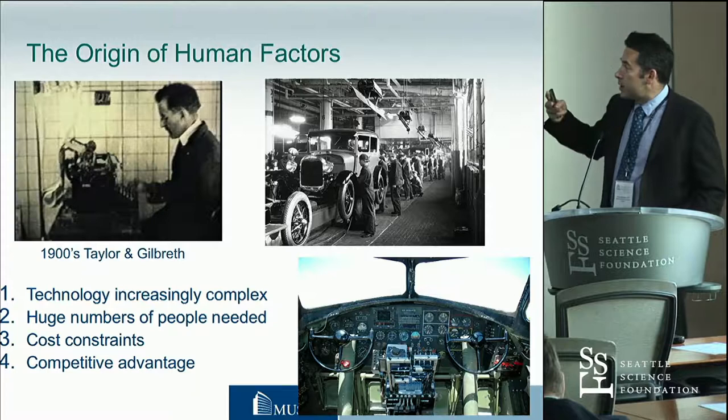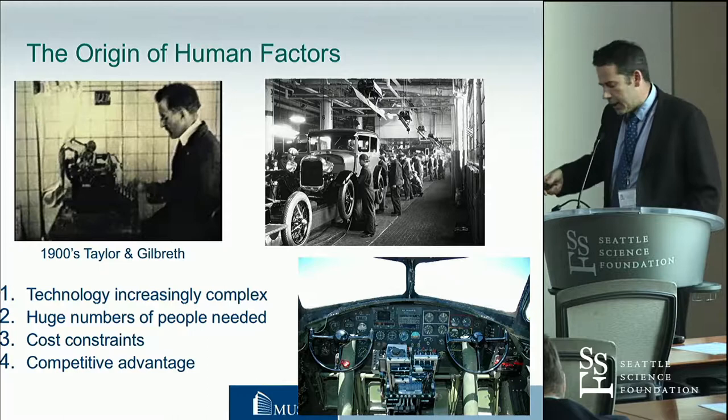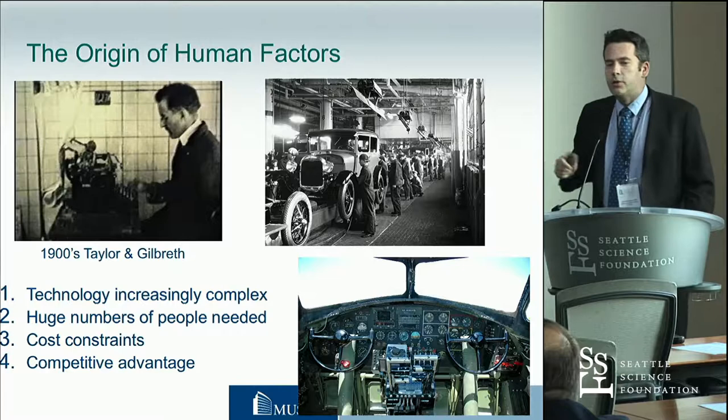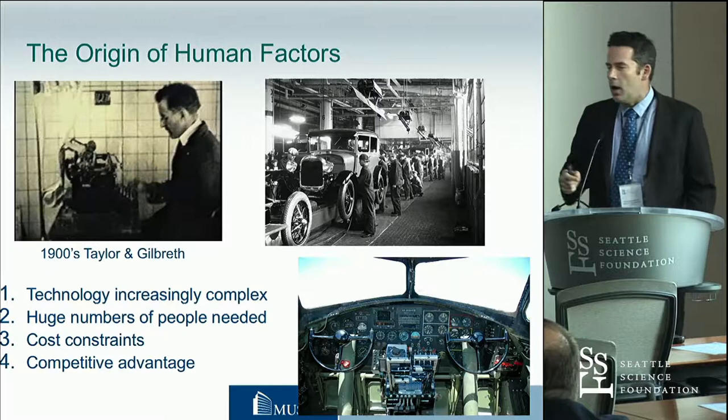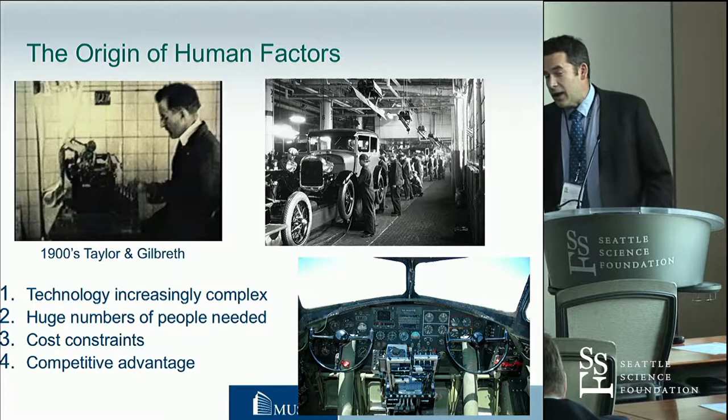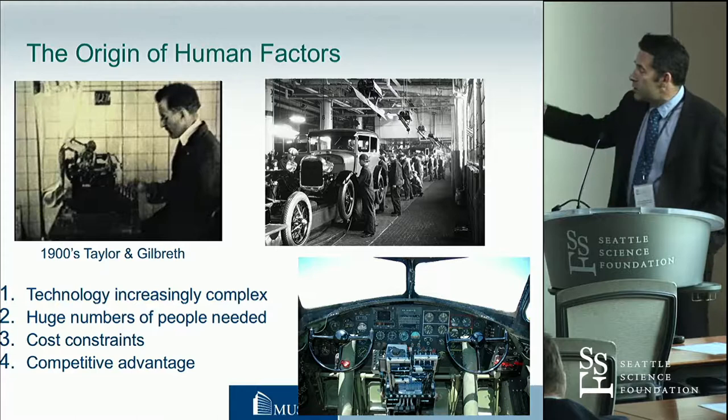It came from the scientific management of Taylor and Gilbreth, from which we get things like time and motion studies, but also things like how do we get people on production lines to all do the same thing? And how, when we started to design aircraft, which were incredibly complex, how do we design them so that people flying them can use them without having to spend huge amounts of time and money on training? Because when we have to spend lots of time and money on training, it might suggest that we could design the system better in the first place. And so this came about through increasing use of technologies, which requires much more skill.